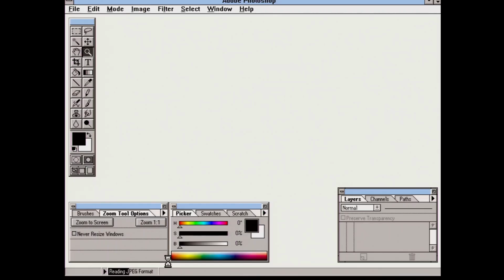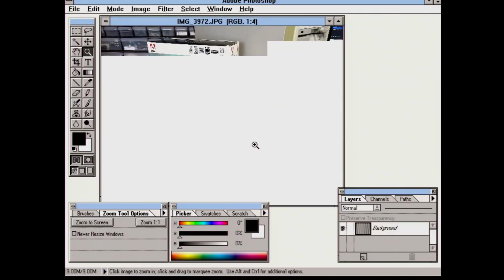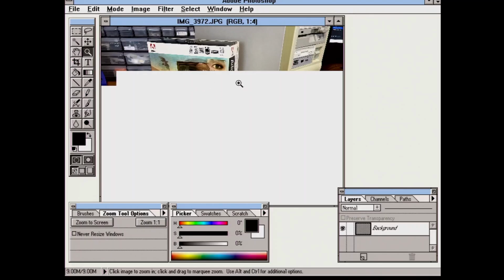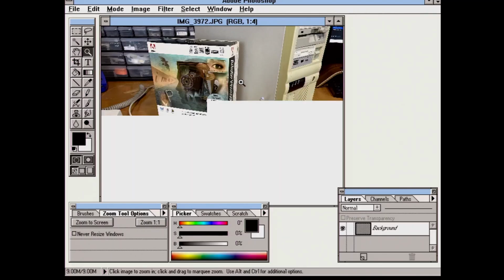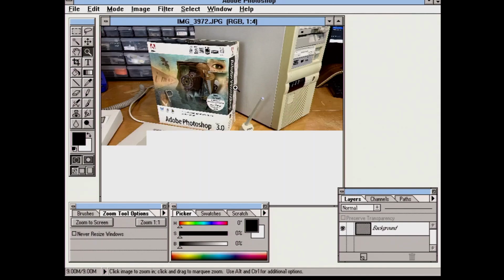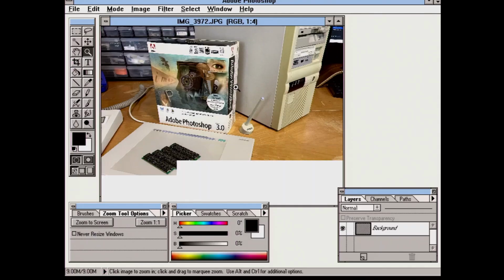So you can see even loading a not that high resolution image takes quite a bit. I'll let this load in once, but in editing I'm sure I'm going to be cutting down the wait times quite a bit. But I want to give you at least an idea of what this was like. So this image I believe is around 2000 by 1500. So we're going to be cropping out some of it.